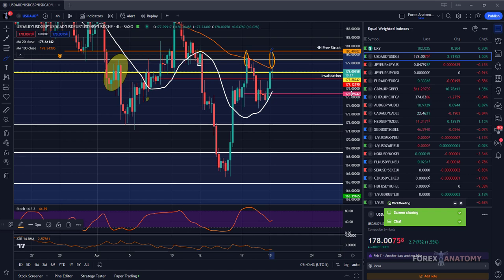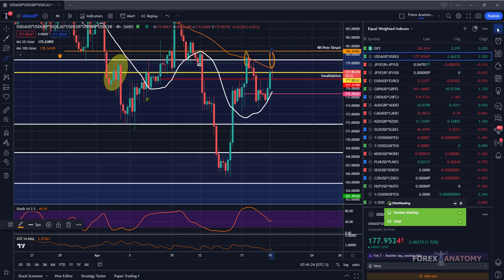Just remember that, whatever you do, just wait for confirmation. Don't just assume that just because price gets to a certain level that you're going to see an extended move in a particular direction, because we could be in for a rotation, typically right around or ahead of the Wall Street Open, or towards the beginning of the New York trading session. We typically see some type of shift or rotation in the narrative, as the ball is passed from the European traders to the US traders. Sometimes we do see that rotation and shift in dollar denominated or dollar based assets.